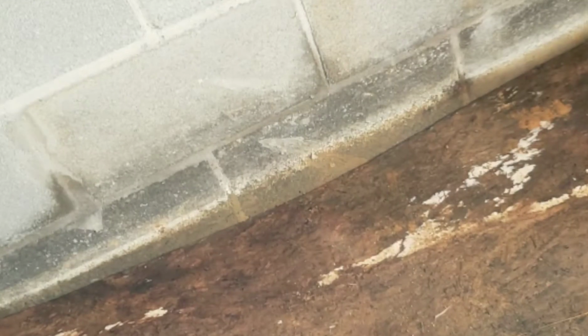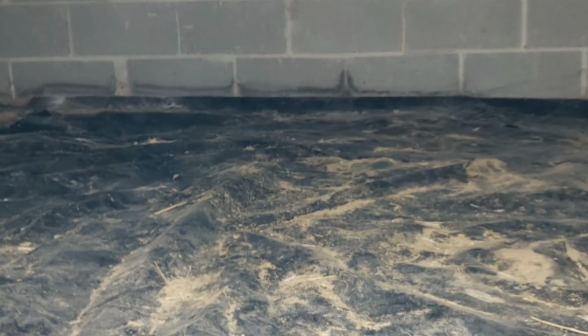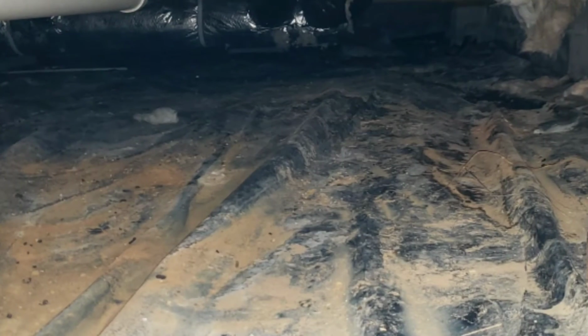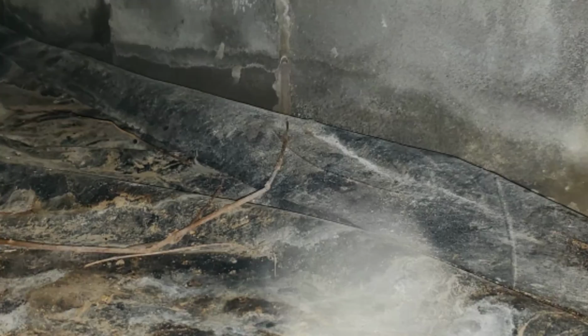And before we even get there, let me go ahead and insert some before footage right now. And I'd like to point out right now, just because you don't see any standing water does not mean there has not been standing water. I'd like for you to focus on top of the plastic. Anytime you see that dirt residue all over it like that, you know water has been there, because once the water exits, it will leave that dirt residue just like you're seeing on top of the existing poly. It's easy to see how wet the ground was as well whenever I pull that plastic back in those photos and show you just how saturated the ground actually is.